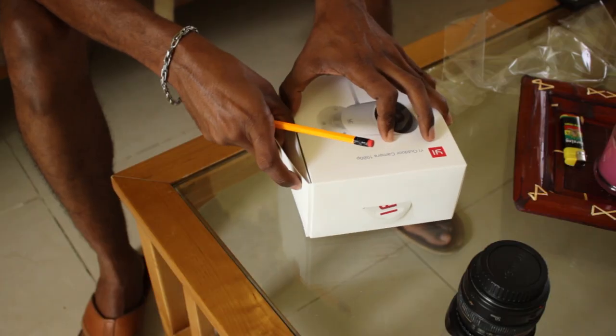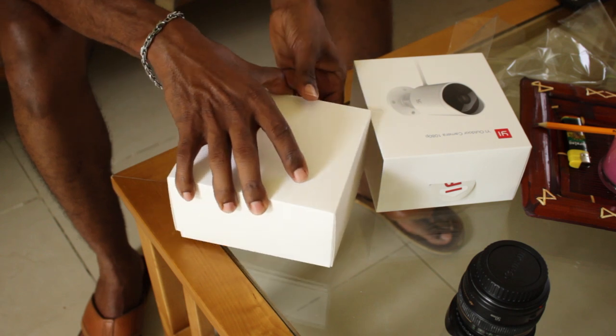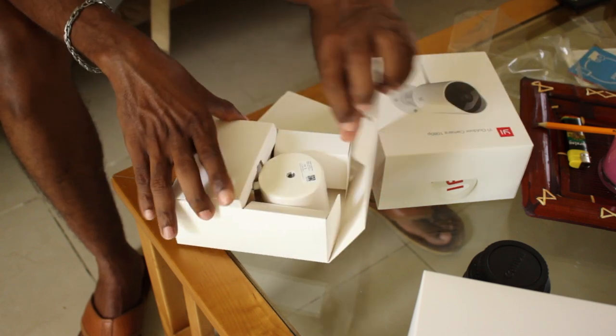You can tell a whole lot about a company by the way they package their product, and this was nicely done. You don't get an oversized box, things fit neatly inside, and when you open up, you immediately know what to do.